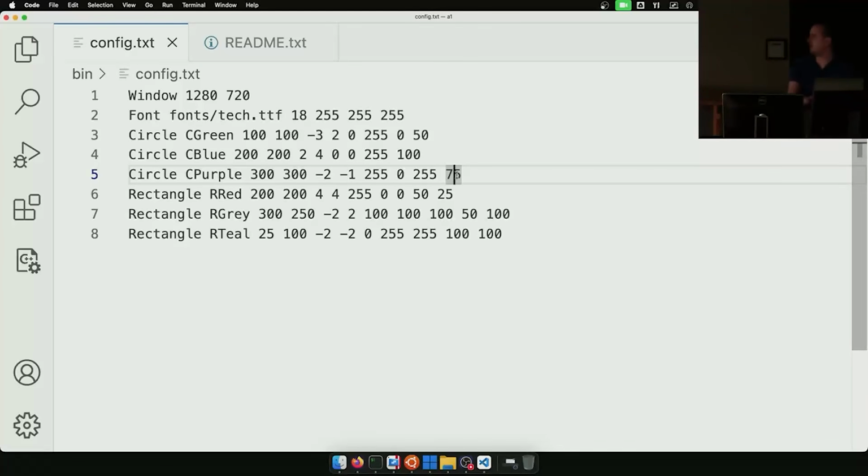The only names I've given here are so that when you go to debug your program, the red one looks red, the one that's named purple is kind of purple, the one that's green is green. But again, the name can be anything. It doesn't have to be related to the color whatsoever. So if you change C blue to R blue, it doesn't change it to a rectangle. It remains a circle. It's just the string that is associated with that thing.